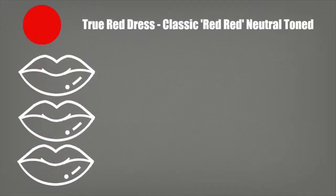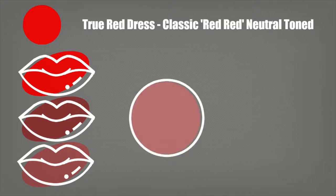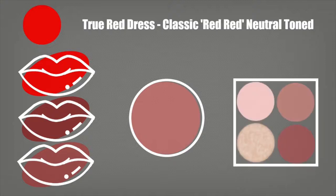For a true red, using a true red lipstick will definitely work, however you can also go quite nude and it will still work — just keep it within the neutral zone. The same goes for your blush: if you're using a red lipstick, keep the cheeks quite muted, so opt for a very sheer blush or just a little bit of bronzer. Also keep your eyeshadows nice and neutral — not too warm, not too cool, somewhere in between.